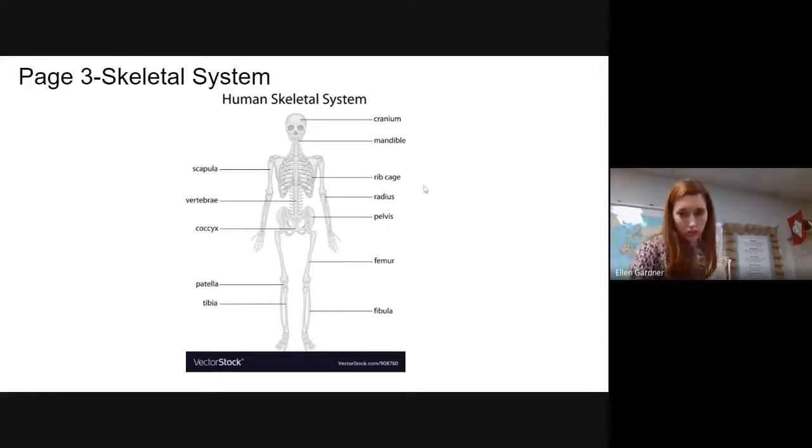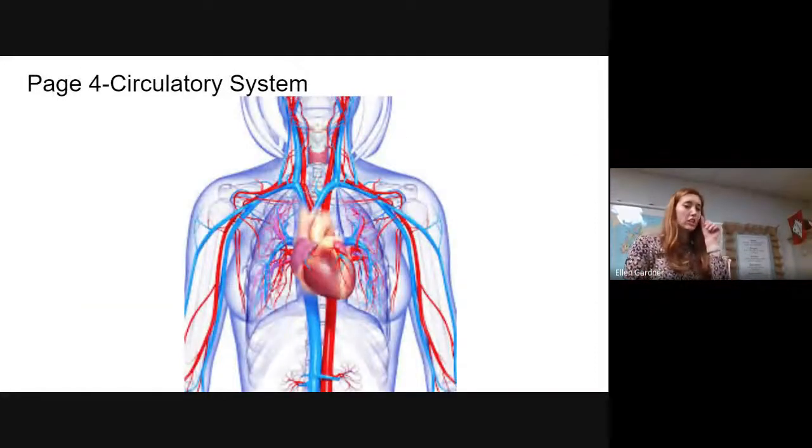And we've got your rib cage here. Your vertebra is something we talked about with our animal system. In our animal unit early on this year, we were talking about invertebrates and vertebrates. We're vertebrates, which means we have vertebrae that keep us upright. We've got here the radius, one of the arm bones, your pelvis, your hip bones. And then we've got some leg bones posted as well, like femur, fibula, patella, and tibia. Patella is the knee.